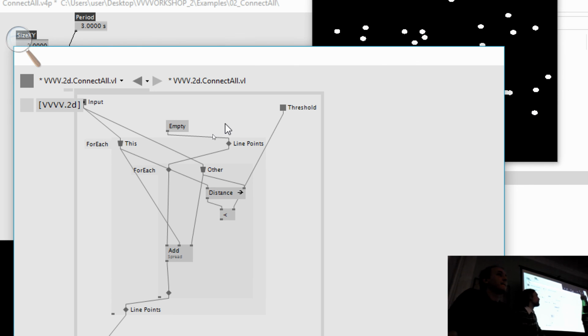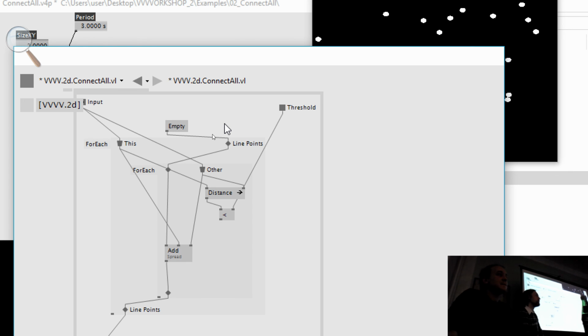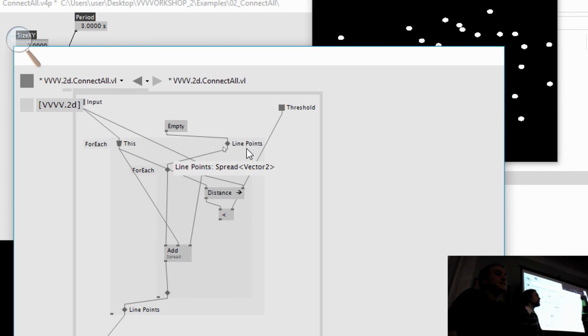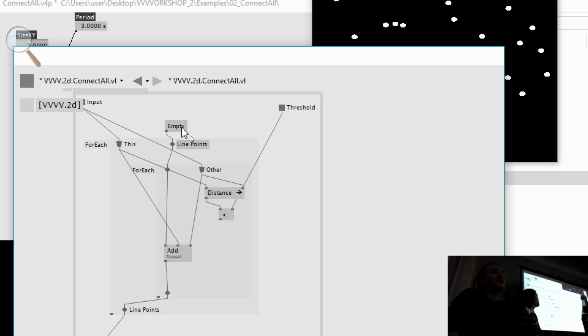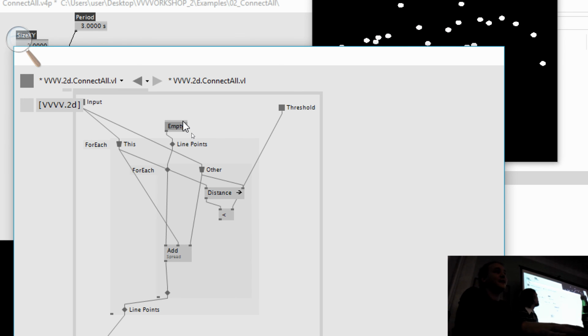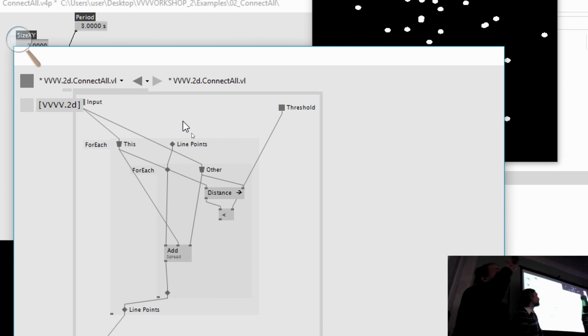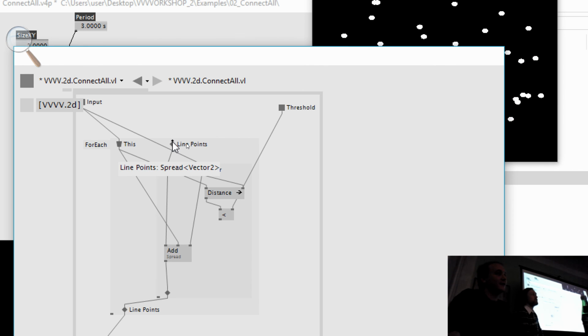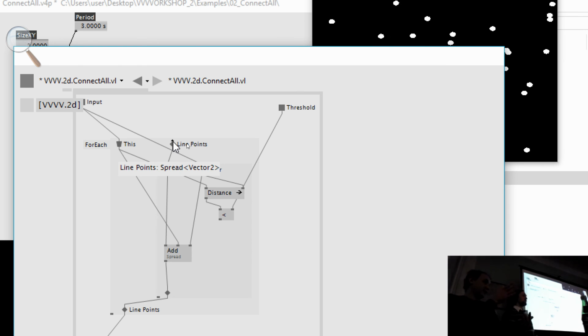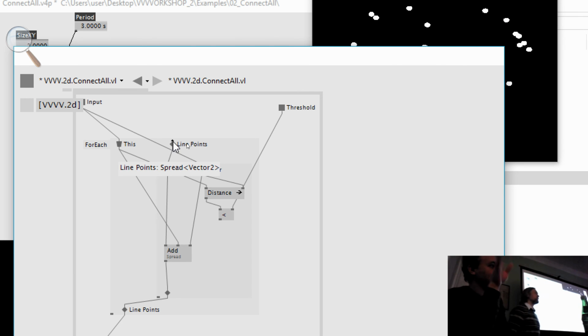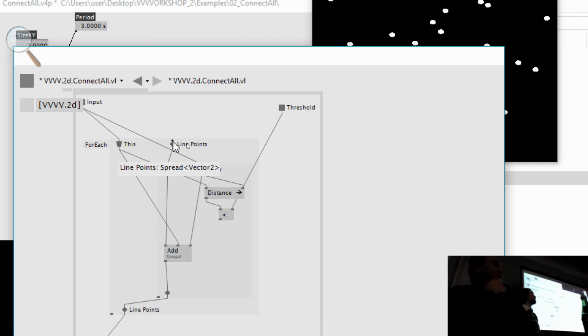The purpose of the empty spread at the top, though, is that to... So if you didn't do that, you couldn't. It wouldn't matter. I could delete it. Okay. In this case, it wouldn't matter because it would take as a default the empty spread. Okay. So whenever something is not connected, the system will try to find a good default. They are all defined at some point. It's somewhere, but this is not the purpose of this workshop.